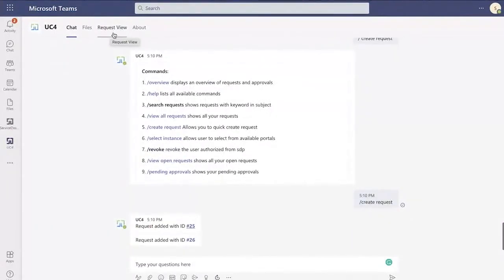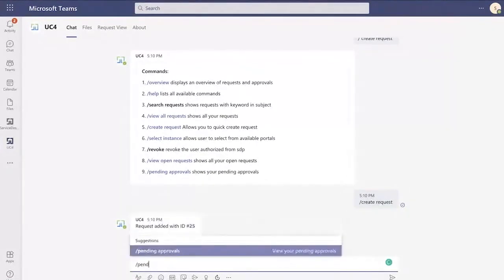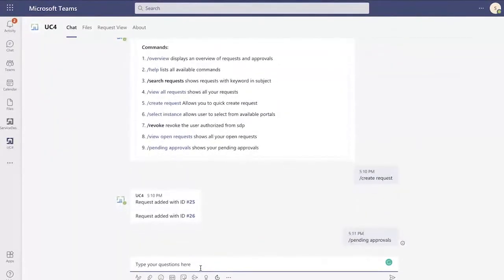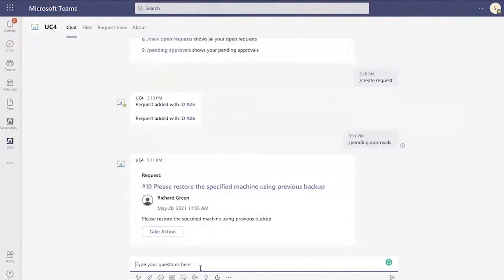So with the Teams integration, I could not only get updates and work on tickets, I could also go ahead and create new tickets. The other one is that I can look into my pending approvals. And no matter how many approvals I have, I could just take action on the approval right from within Service Desk Plus. So I've clicked on pending approvals, and here is my approval that's pending.